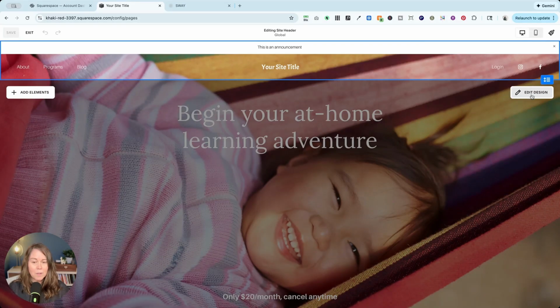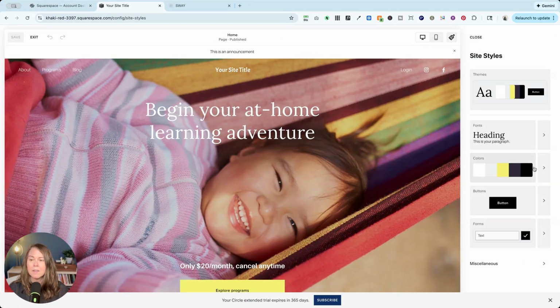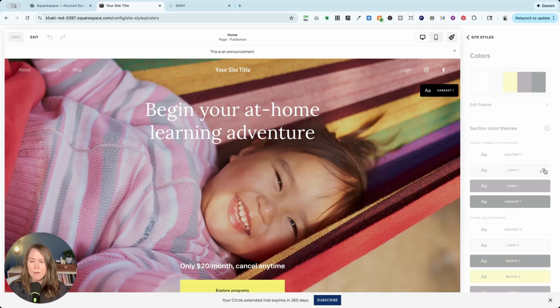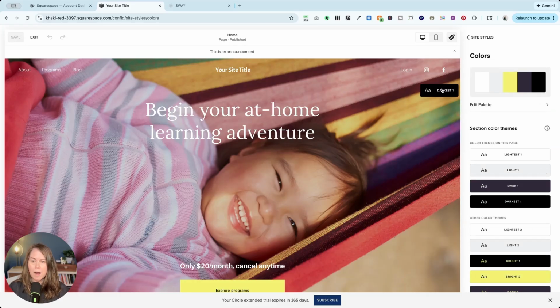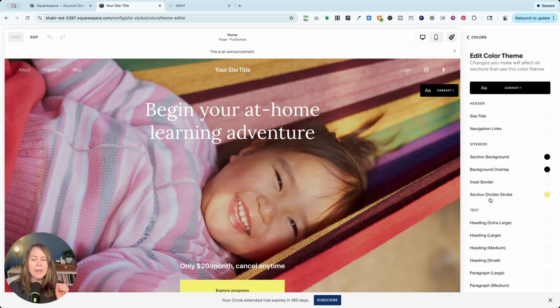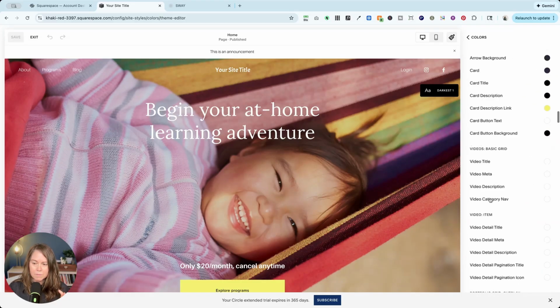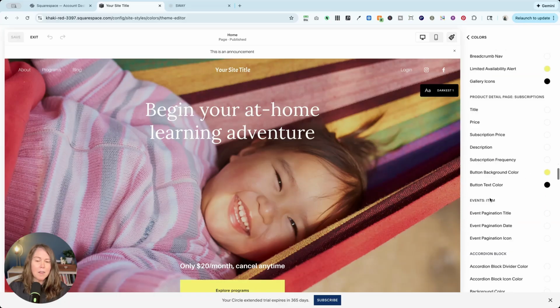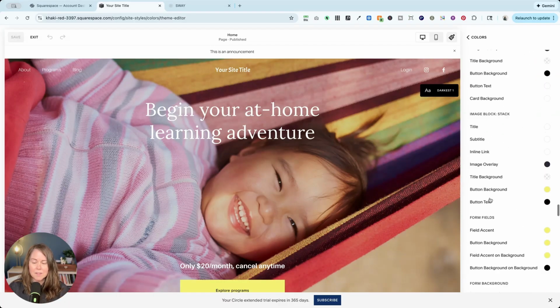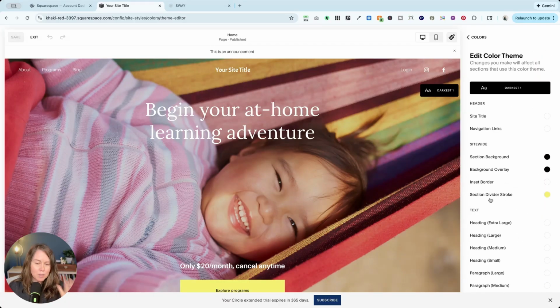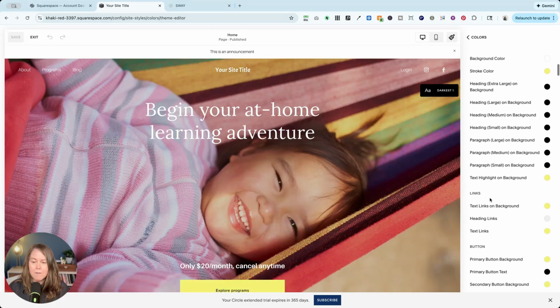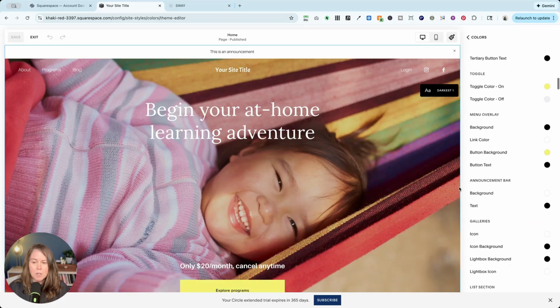So for us though, it's going to vary. So we're going to go into site styles, which is the paintbrush in the upper right. We're going to click the right arrow to the right of colors, and we're going to look for our color theme here, which is darkest one. I'm going to click on that, and now becomes the long and arduous task of finding the announcement bar, because you'll notice that everything in here is basically the color for anything that could be happening on this website in this color theme. There's a lot. And as you use Squarespace more, you'll start to learn where these things live. Fortunately, the announcement bar isn't too far down. It's here.